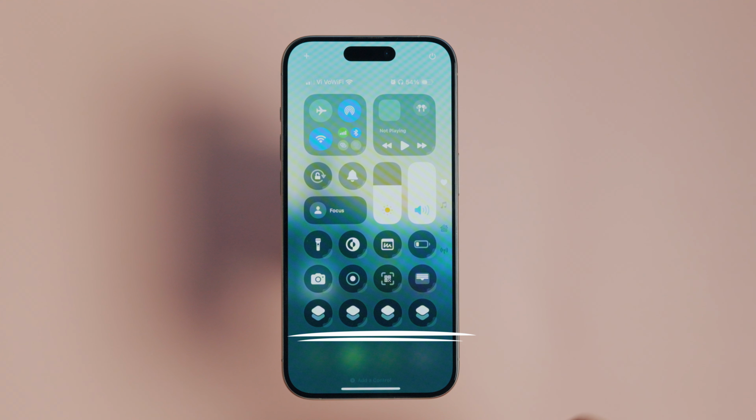Since I am running the beta software on my iPhone, sometimes the custom icon doesn't show and I see a generic shortcut icon. If you are not running the beta software, you will see the custom icons you have set, making the toggle indistinguishable from the native Control Center icons.